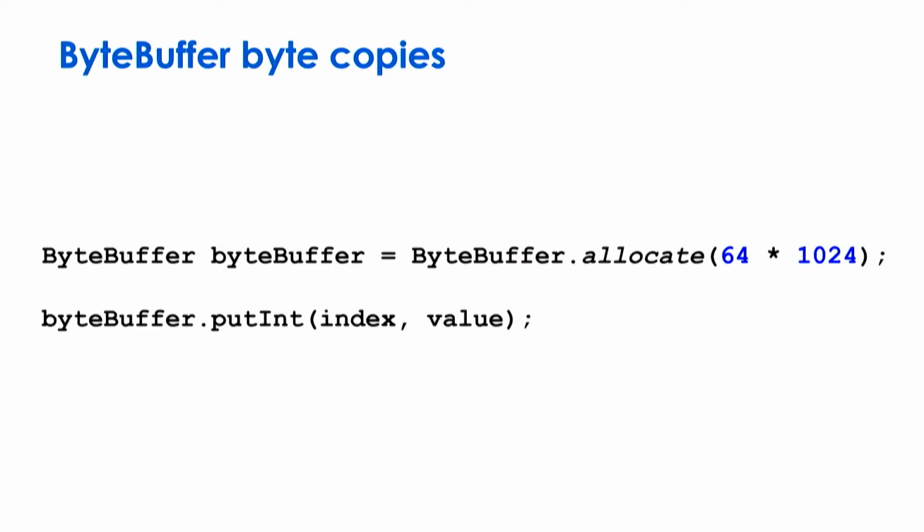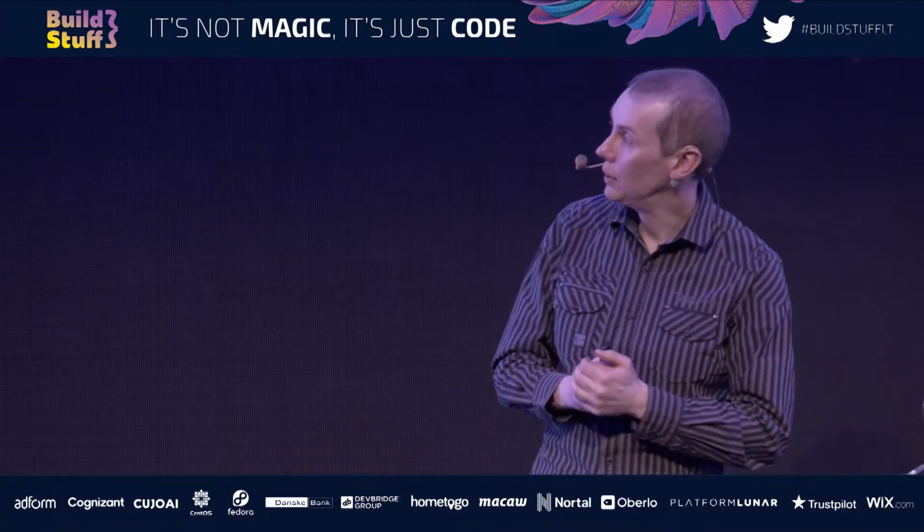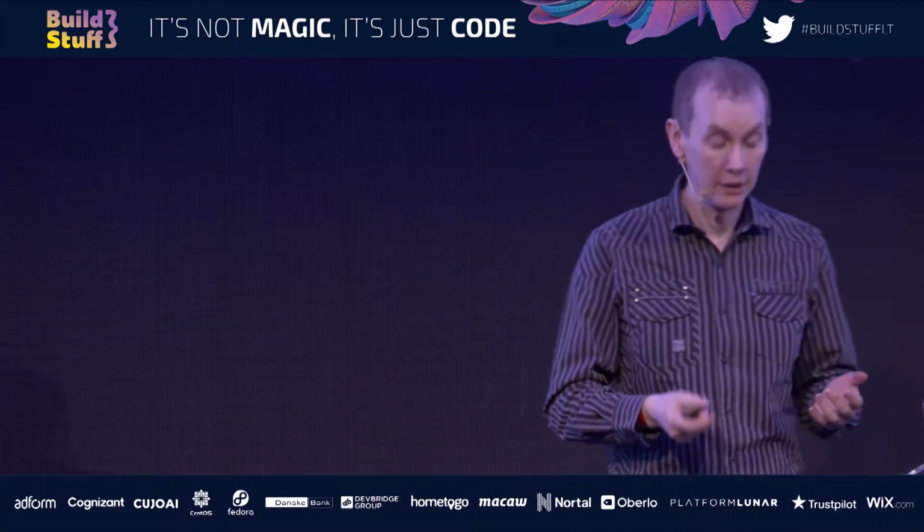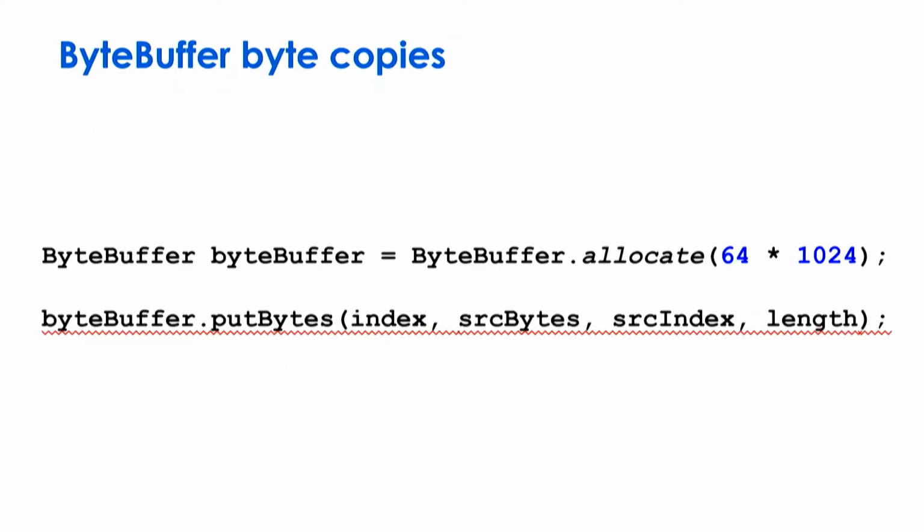Now, when you write these sorts of systems, you've got to write bytes a lot. You're writing bytes to disk, bytes to the network, reading bytes from everywhere. And in Java, we tend to allocate a byte buffer, and we put things into a given byte buffer. So we can put in, at an absolute index, a given value. That works absolutely fine. What if I wanted to put a bunch of bytes in at an absolute index into a given buffer? So at a given index, I'm going to put in source bytes for a source index and a given length. I get a red squiggly in my IDE. Why can I not do that?